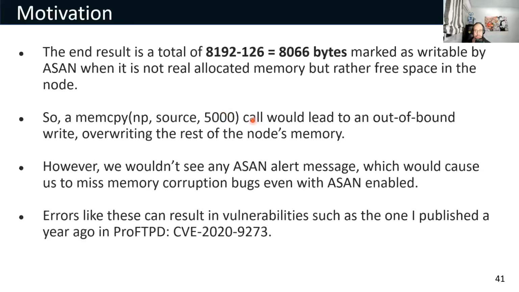This will lead to an overwrite of the rest of the node's memory. However, address sanitizer will not throw any alert message. This type of error can result in vulnerabilities such as the one I published a year ago in ProFTPD. This is the CVE of the vulnerability that I released.